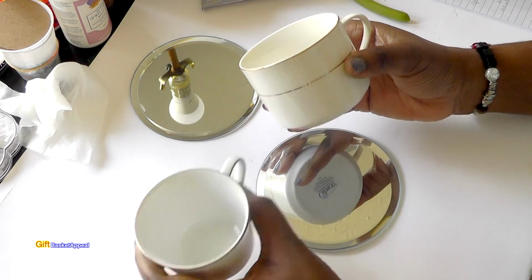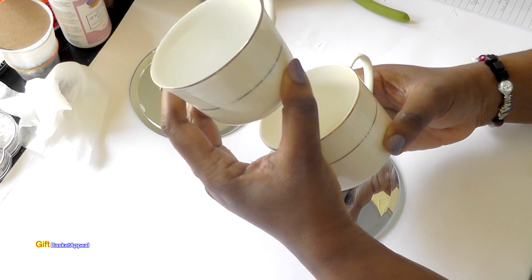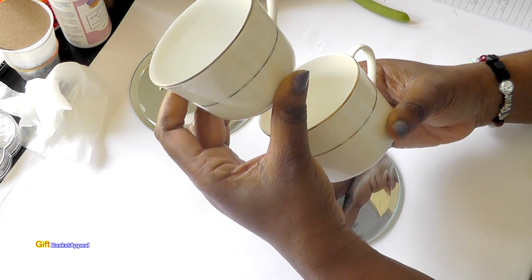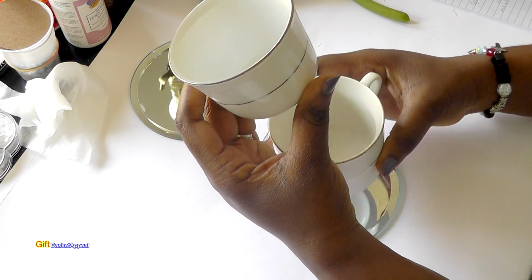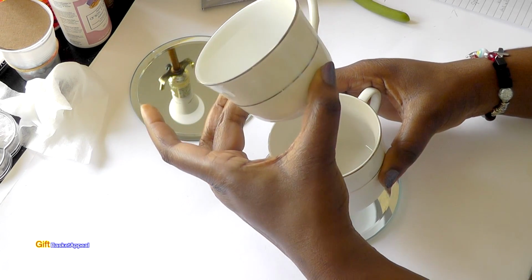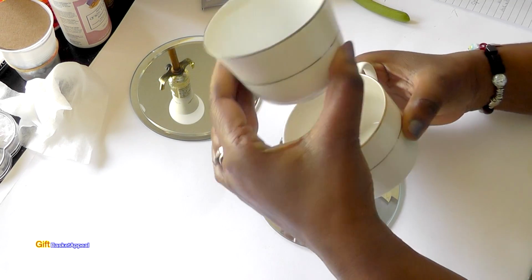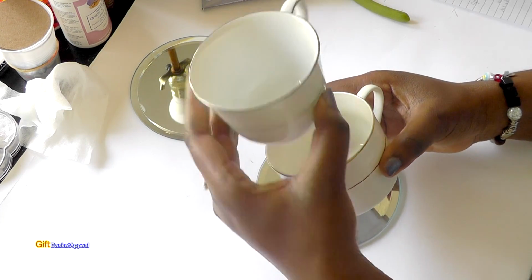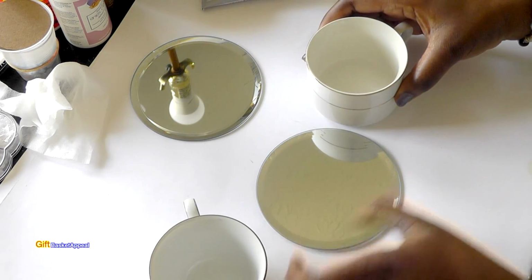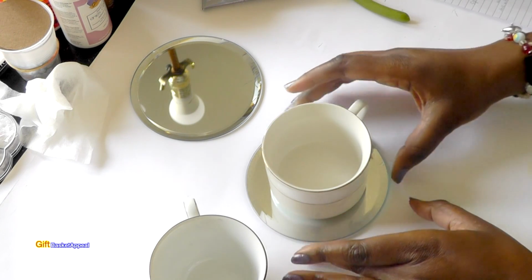These cups are slightly different in size. I'm going to be stacking them with those mirrors, so I want to make sure that I use the larger cup on the bottom and the smaller cup on the top. You don't have to do that, but I just figured it looked better for me to have those facing in that direction. So this is what my setup is going to look like.